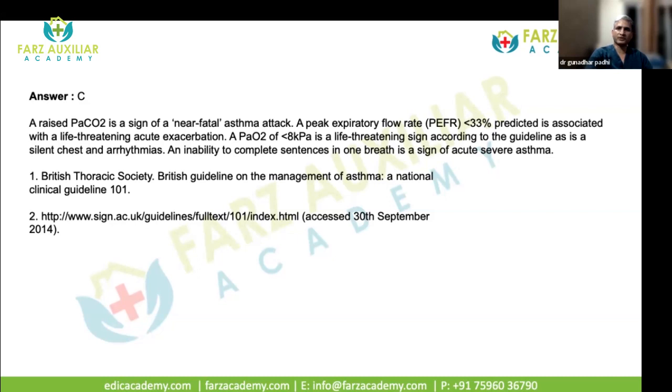So you have to know what is acute severe asthma, what is near fatal asthma, and what are the different life-threatening signs of such asthma as per the BTS guidelines. Very, very important. This is actually a question picked from your EDIC MCQ exam, and those are straightforward questions, so never miss such questions. You can also be asked about other guidelines, like COPD guidelines, the GOLD criteria, and the CPIS score, the clinical pulmonary infection score. Those are straightforward questions, and you should not miss them.